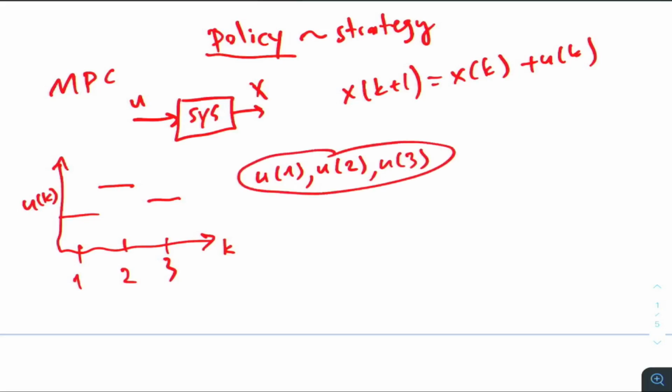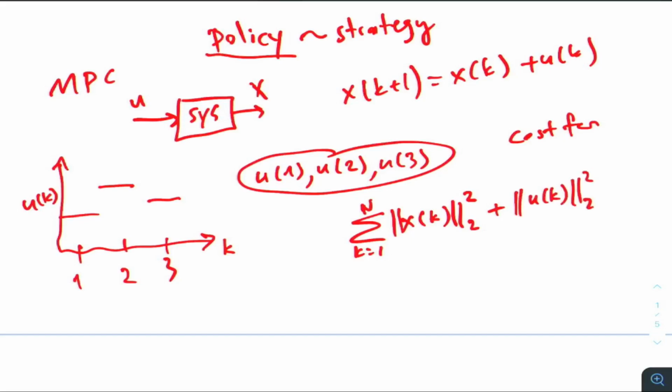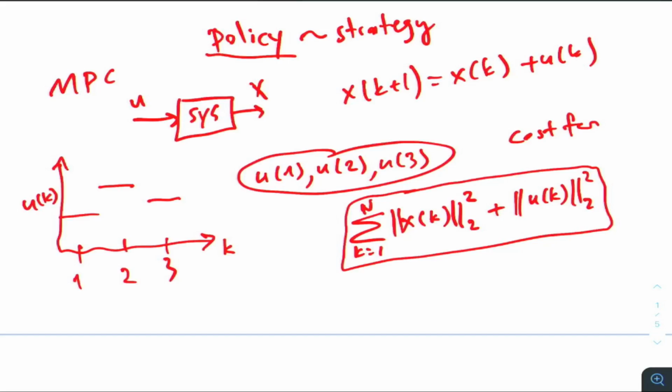So you want to find, by using these decision variables, and you will have some cost function, and your cost function is probably going to be something like this, plus, for the sake of example, like this. Okay, this is your cost. How would you minimize that? What is your tool? You have decision variables. Minimize using u1, u2, and u3. Minimize this, and this is your cost.